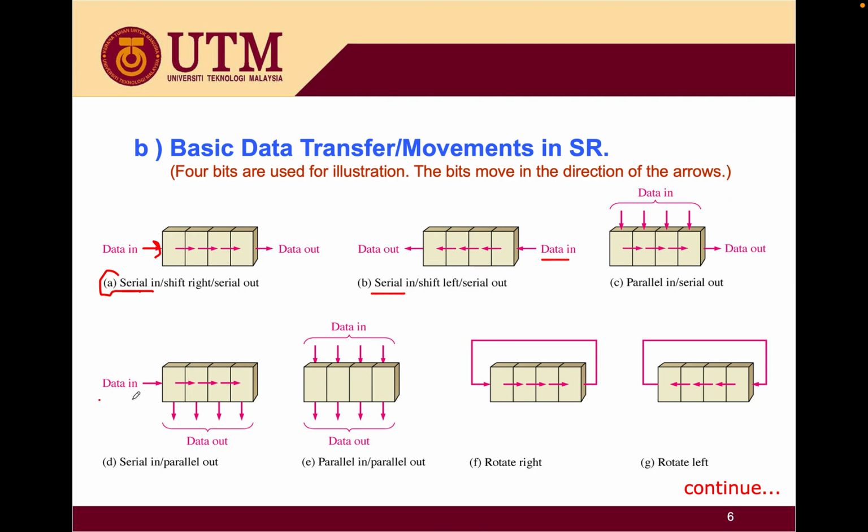This one also comes from the left, so you have serial in because it's pointing in. Then you have another one which we also call serial. You can see whether it goes in or goes out, it's still called serial. If it's pointing out, it's called serial out. So for this one we call it serial in, shift right, serial out. Why shift right? Because it's going to move to your right.